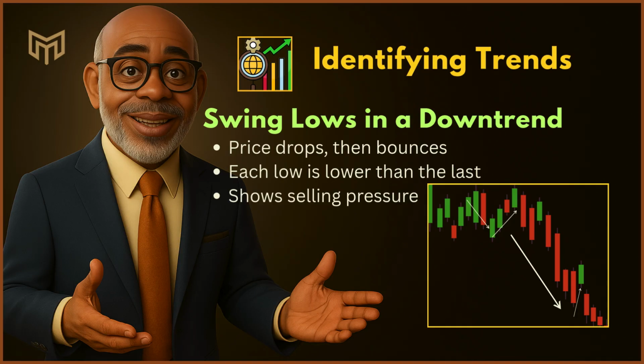To manage risk and protect profits, traders often use trailing stop losses. These stops are adjusted lower as price continues to fall, usually placed above recent swing highs. This allows traders to stay in the trade while the downtrend continues and exit when there are clear signs that the trend may be reversing.